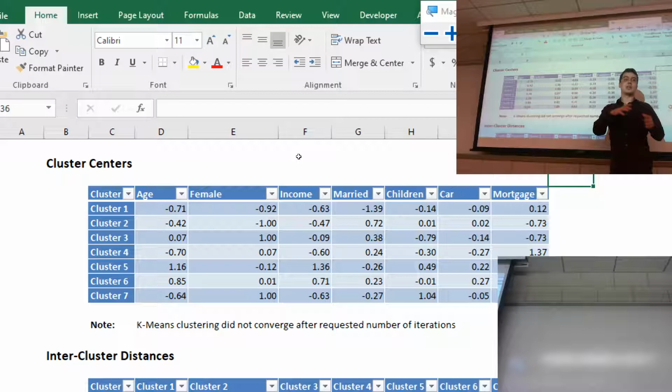And then hopefully this will get to be something you can just glance at. It should be like, okay, below average, female, lower income, kind of single, definitely probably children, nothing, low mortgage. You do have to keep looking at the column titles, because I forget what they are. But with some practice, you should still pick up on what the cluster centers mean. Is that starting to make sense? Starting to be comfortable?